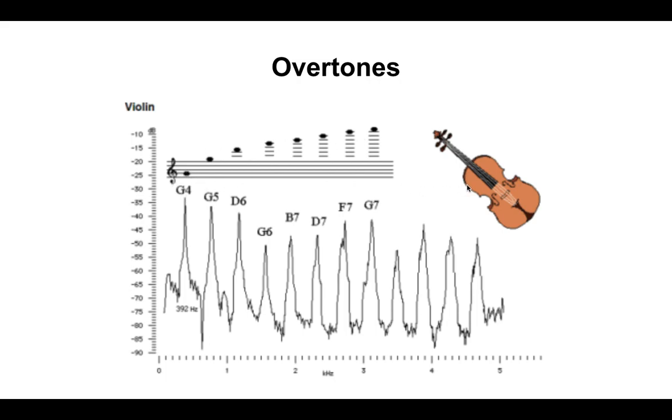Now you can see when this violin plays this G, if you look at this graph here, you can see this G is the highest one. Look at all these. Now that's going to be the pitch we hear. We're going to hear G4, which is that second line G in treble clef. But you can see also all of these other notes are in the sound, just at a lower volume, and those are the overtones. And the volume of each of these notes is what makes a violin sound like a violin. That's the key. So any instrument or voice that plays a given note, there's going to be those overtones there, but they're going to be different volumes in different amounts for each different instrument.